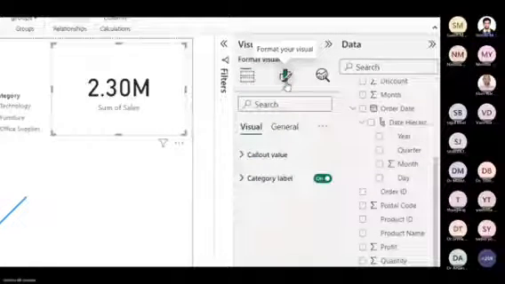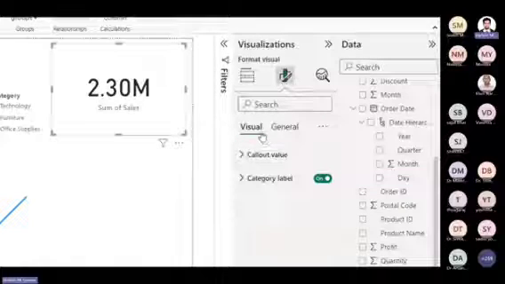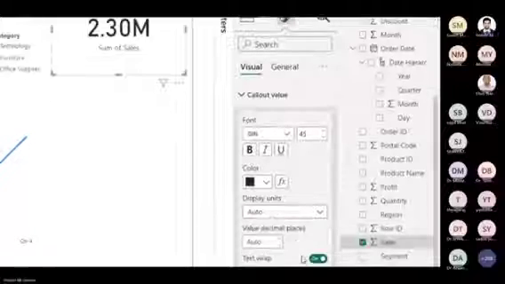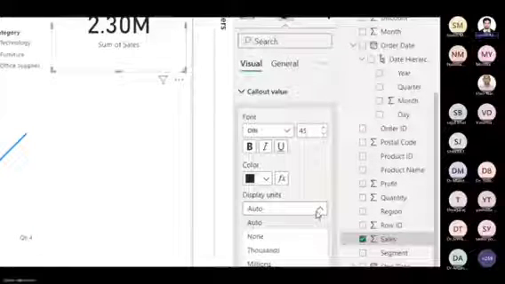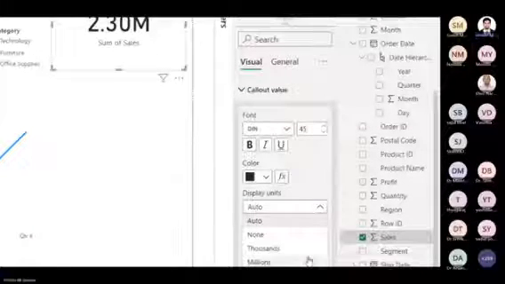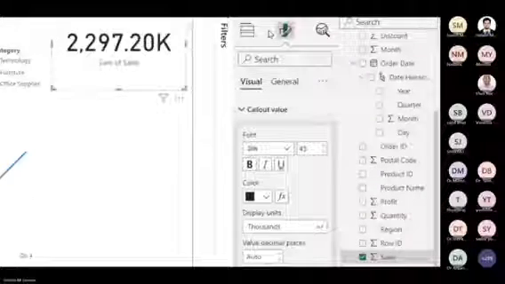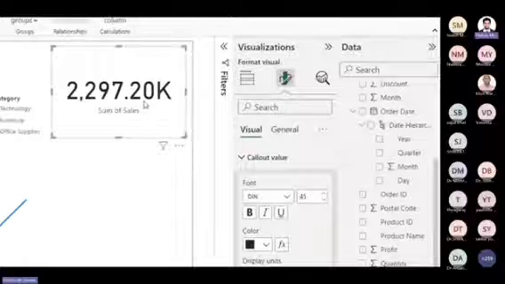This is important in the visual: call out value, display units. By default it is in millions. You can change it into thousands. So it is showing the total profit in thousands.